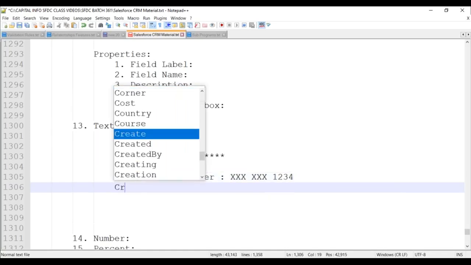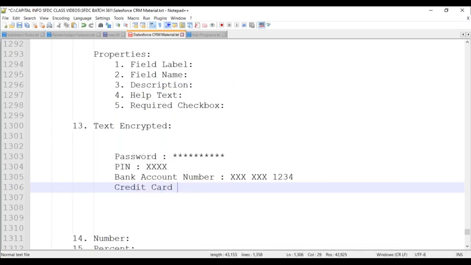Whenever we perform any credit card transaction, it won't show the complete credit card number inside your alerts. The first 12 digits will be in encrypted format, and the last four digits will be visible to you in the actual format.